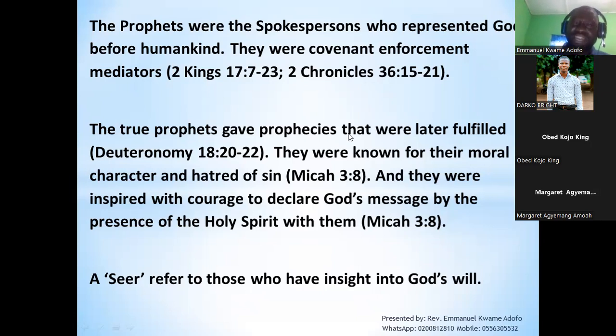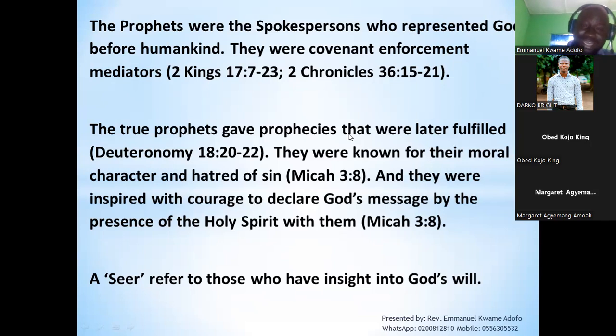I don't know whether today we've been able to understand the office of a prophet and a seer. That's two different things. The prophet is an intermediary or someone who represents the mind of God to mankind, the will of God. They make sure that what God is saying is passed on. They are of high moral standard and hate sin. So a prophet cannot tell me to do things that are immoral. No, those things are not of God because God is of high moral standard. Then number two, a seer gives insight into the happenings of God.